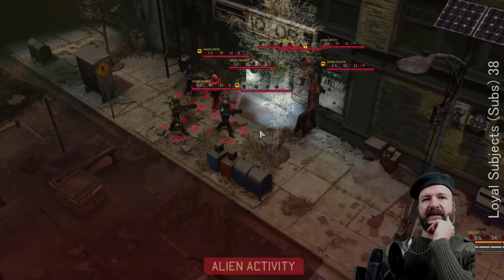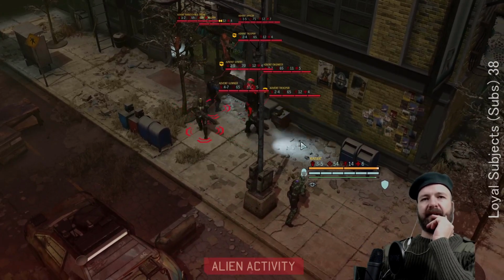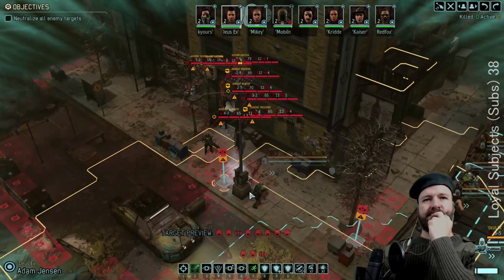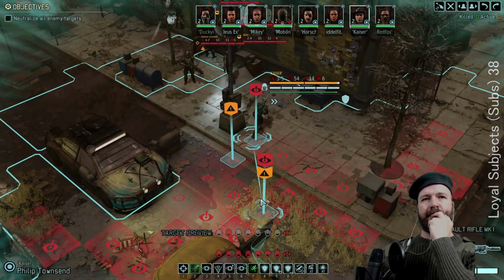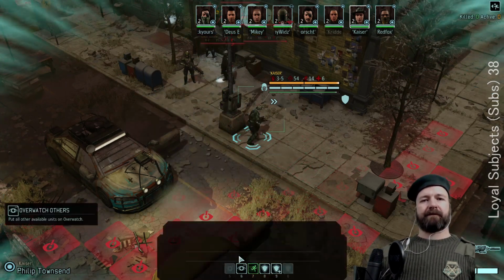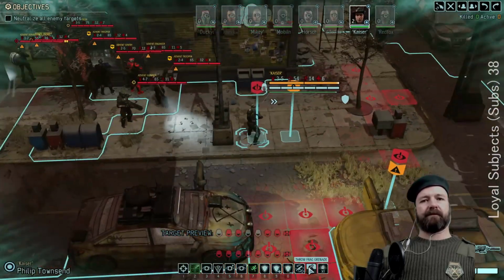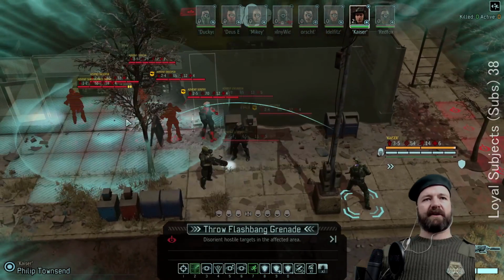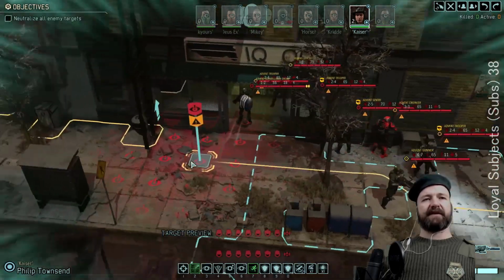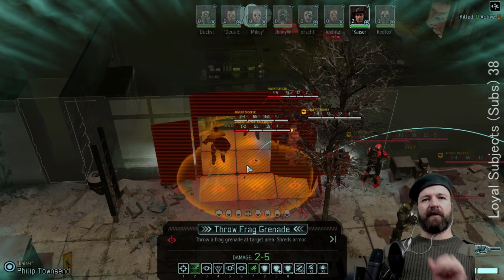I think the grenade's the better option, especially if I can hit both pods with a grenade. Or if I can hit the surveillance drone with a grenade. Let's take the grenade option, I think. I could also flashbang both pods. They're just not in the right position. I'm kind of tempted to frag this pod here so that I strip some armor off this surveillance drone.